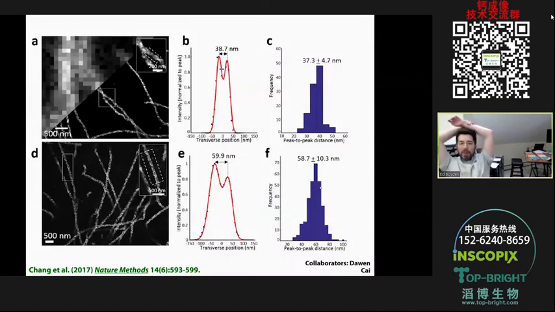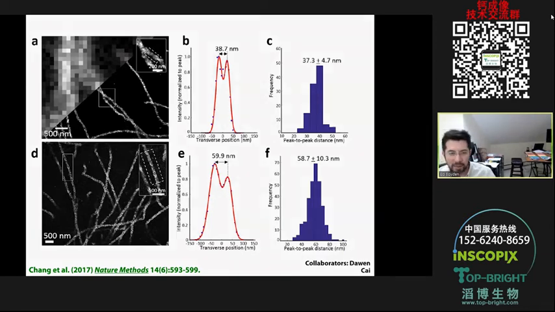So with double expansion, what can you do? Well, the top half of the slide is done with STORM microscopy by Xiaowei Zhuang's group, who kindly offered to help us. And one of the things that you can see with STORM are microtubule sidewalls. They look like hollow tubes. And this is very difficult to see. Only a handful of techniques of any kind are good enough to let you see the microtubule sidewalls. But in the bottom, D, E, and F is double expansion. And I hope you can see here that we can resolve the microtubule sidewalls from each other.